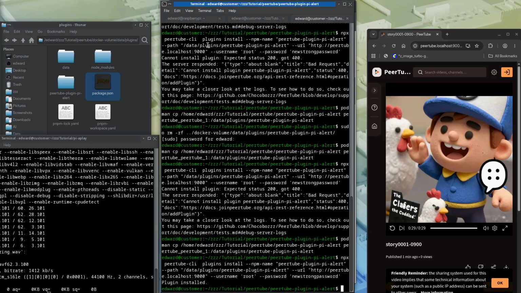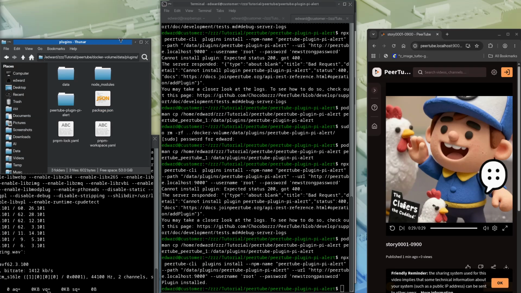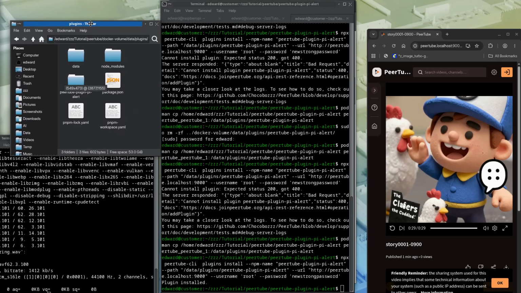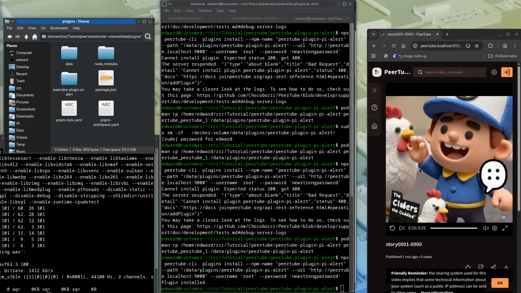Basically, as I said, I had to do trial and error. The first thing you do is, using Podman or Docker, just copy it into the PeerTube. It must be in the /data/plugins folder, as you can see here, and then you can install it. That's the path. I said the documentation is not very good with that. This is obviously for local testing, so you want to make sure your plugin works fine before you publish it elsewhere. Okay, so that's it. I'll add this as an addendum.